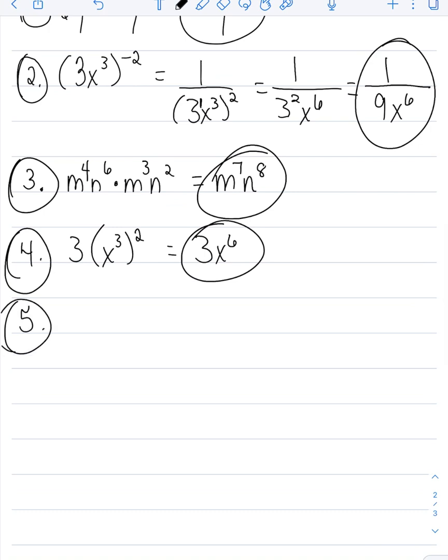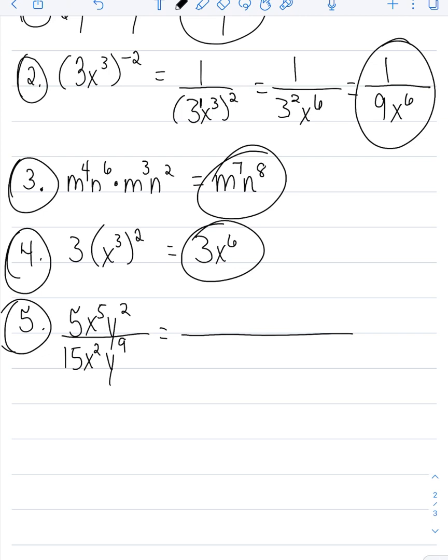Number 5. Then sometimes you'll see stuff that looks like this. 5x to the 5th power, y to the 2nd power, divided by 15, x to the 2nd power, y to the 9th power. Now, more than likely, you'll see problems like this on your EOC. No promises, but I think this is more than likely what you'll see. So here's how you tackle these. I like to say take it one column or one thing at a time.